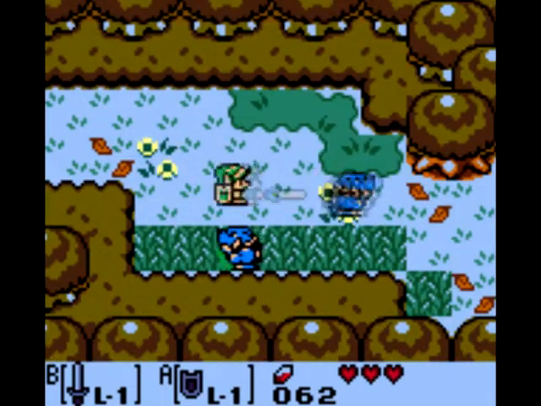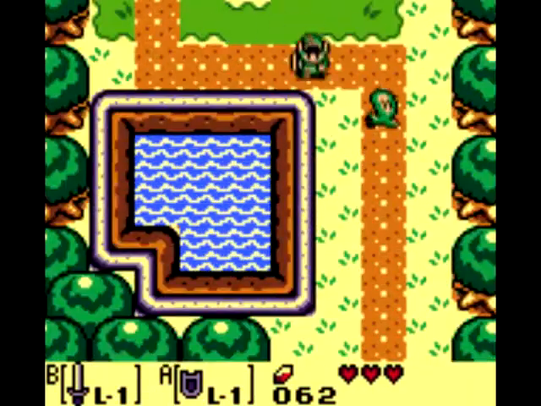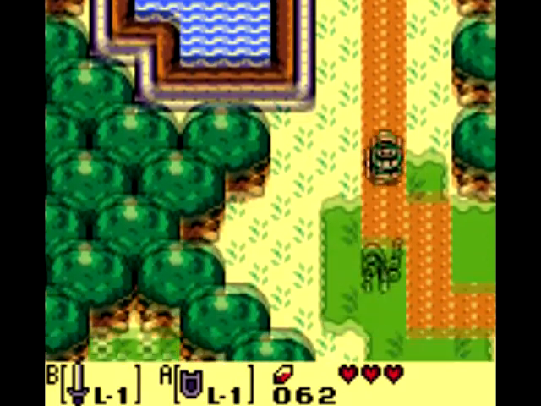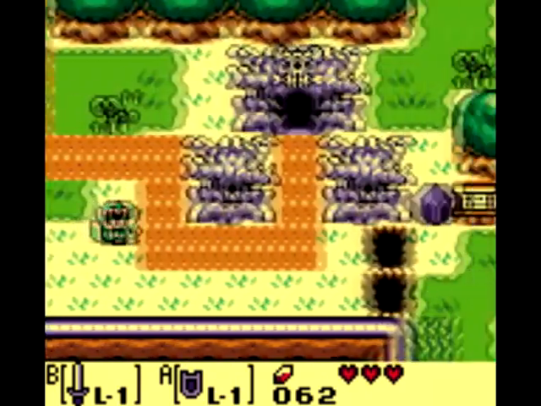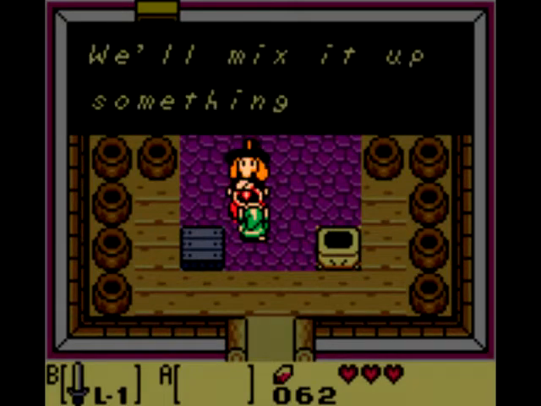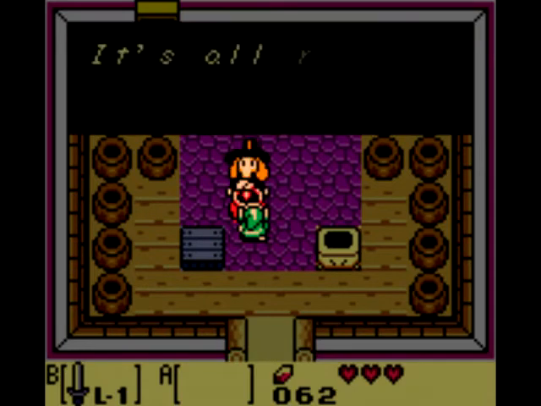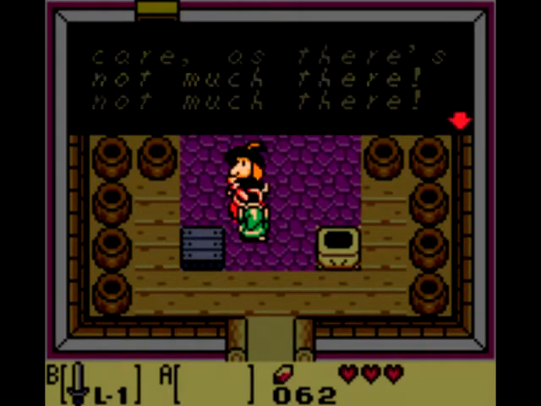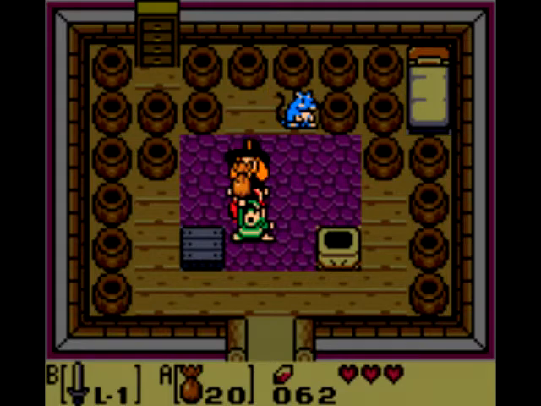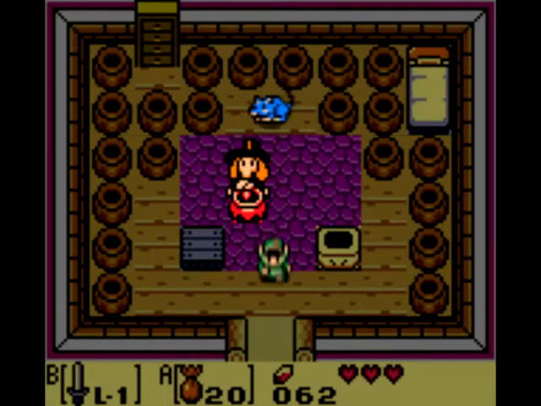Now, in the original Link's Awakening, you could press B to just exit out of those dialog boxes immediately, but in the DX version, it actually forces you to go through the whole thing, which is kind of annoying, honestly. Anyway, Witch's Hut. Here's the witch. Give her a mushroom, a sleepy toadstool. And in return, you get, what do you get? You get some magic powder. Oh yeah.